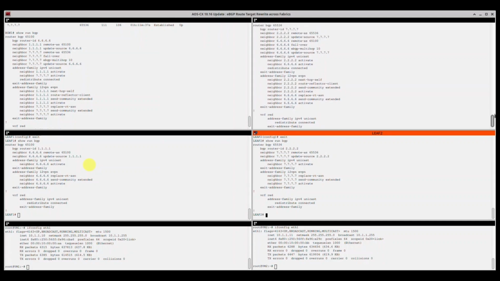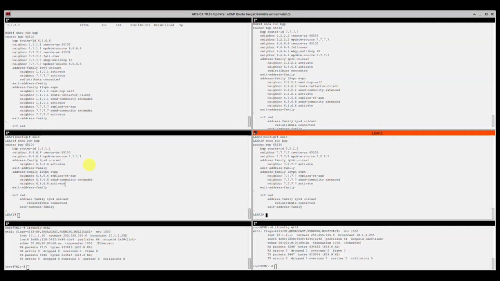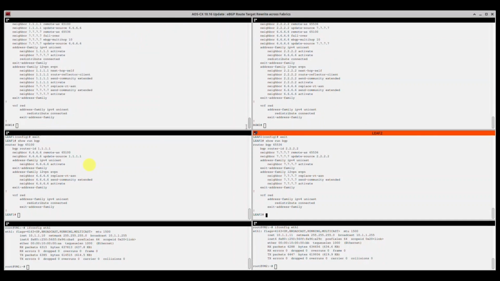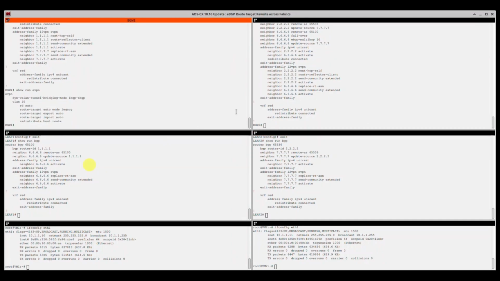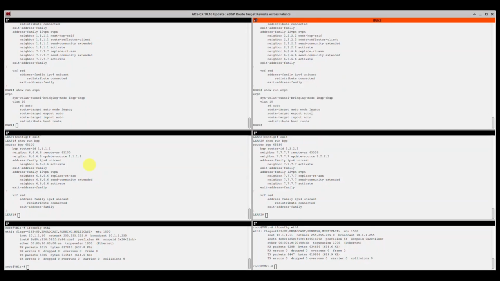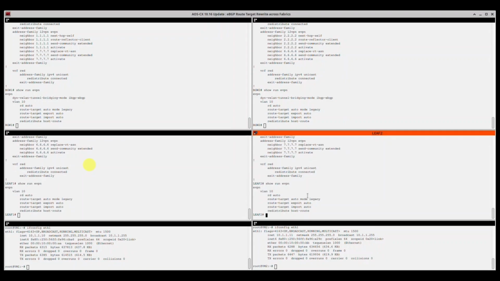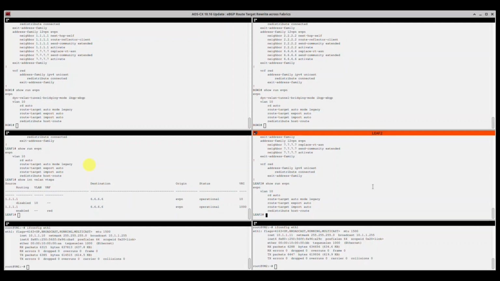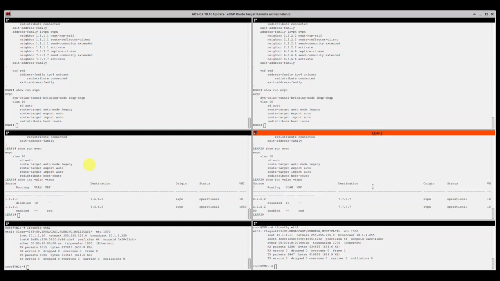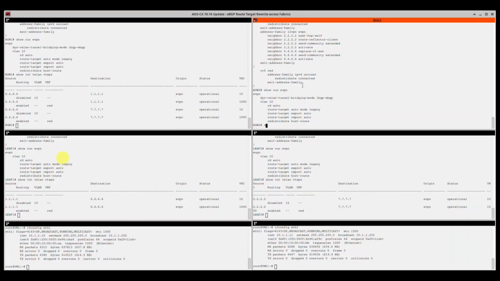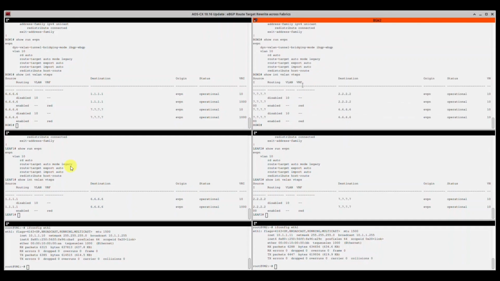Just as in the prior demonstration, the BGP configuration hasn't really changed. We still are using the replace RT-ASN feature, as we can see. And we've got the auto mode legacy feature enabled across all the devices in the environment. We're just showing that the tunnels are up and running, corresponding to each of the border gateways, which is expected. The same is true for the border gateways. They're each connected to each other as well as to the opposite border gateway.